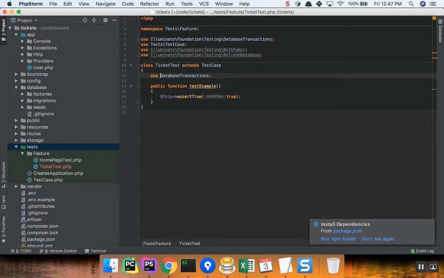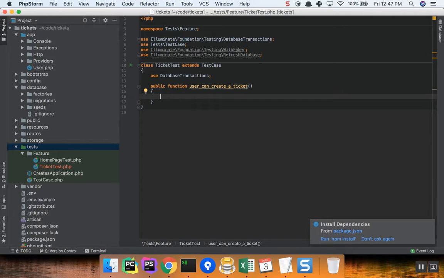Don't worry about this database transactions for now. I will explain it momentarily, or at least in a future video, as soon as it makes sense to do so. So we're going to write our test. And what's our test? Our test is that a user can create a ticket. So if you'll remember from the Laracasts from Scratch videos, there was a video in there called Introduction to Testing. And in there, Jeff laid out the cycle of writing a test.